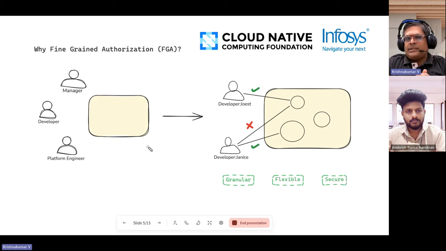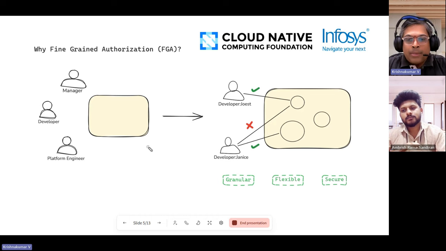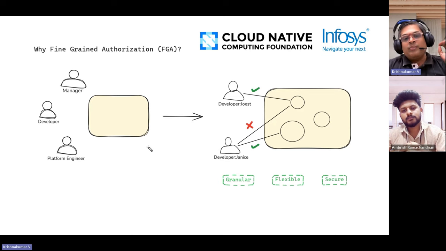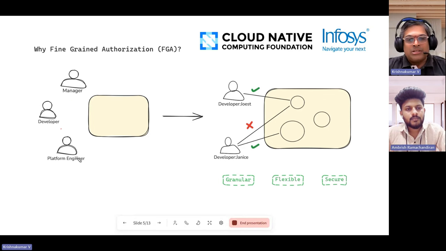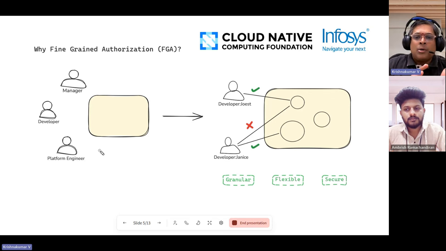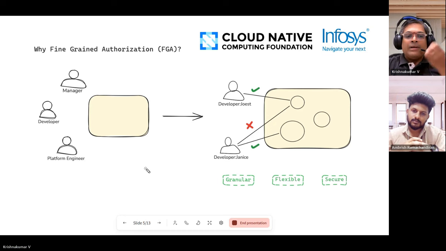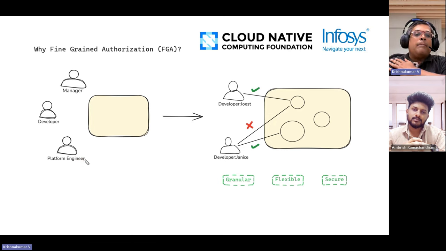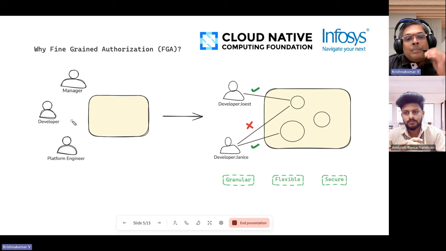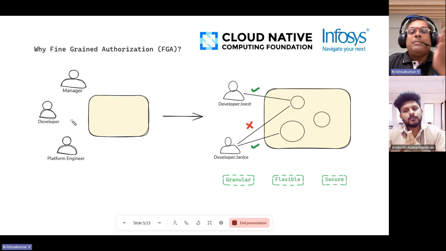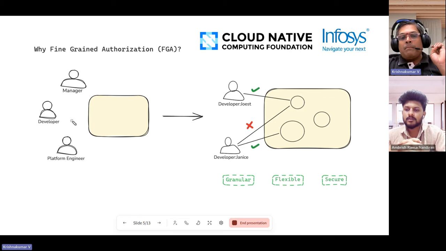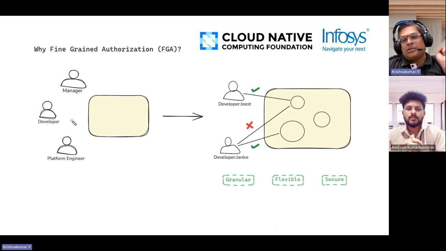Why fine-grained authorization? The legacy way of applying authorization is to give all your people different roles — for example, manager, developer, platform engineer — and based on the role, take the authorization decision of what's allowed and what's not. This does not take into account things like whether the platform engineer should have access to a specific resource, or whether a developer should be able to deploy applications in a portfolio they don't belong to. Some of these decisions get forced into the application instead of being part of the authorization system.